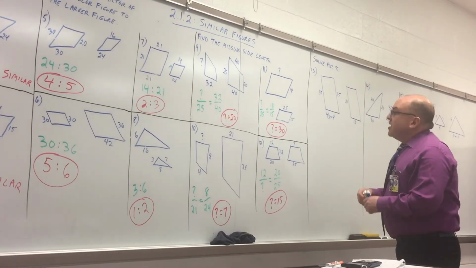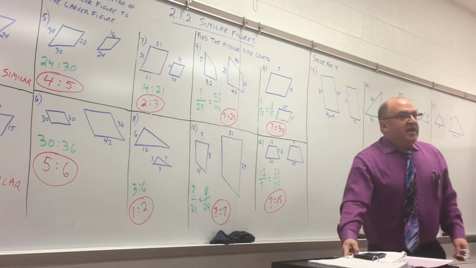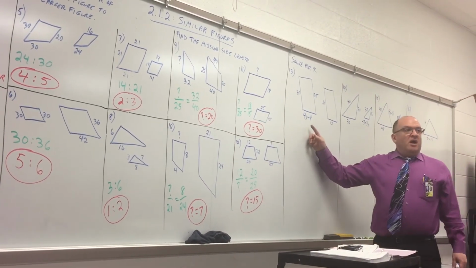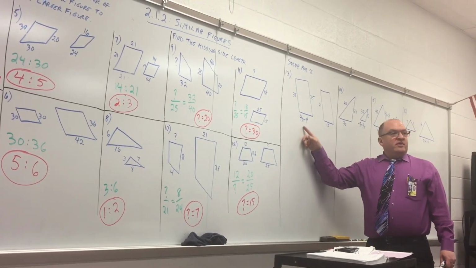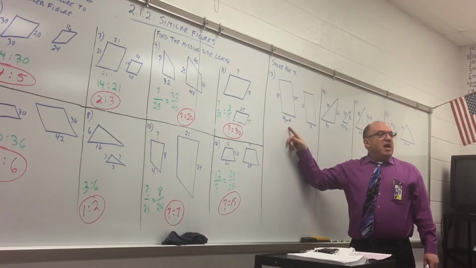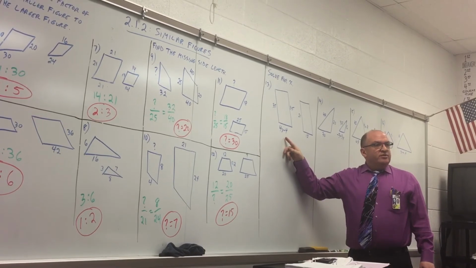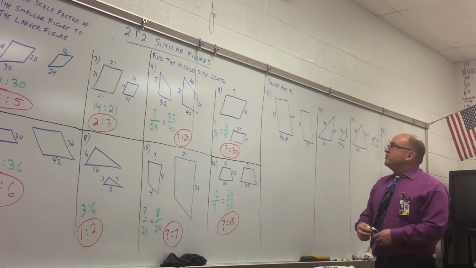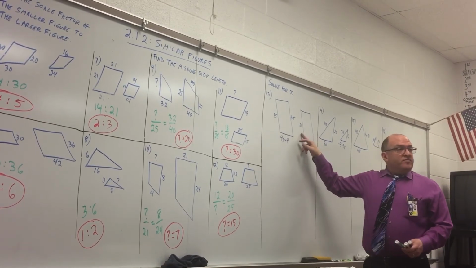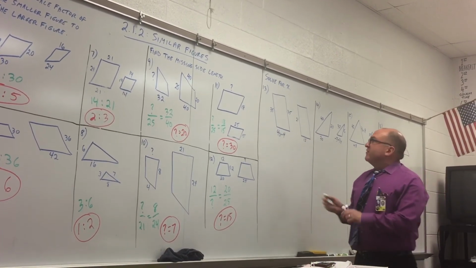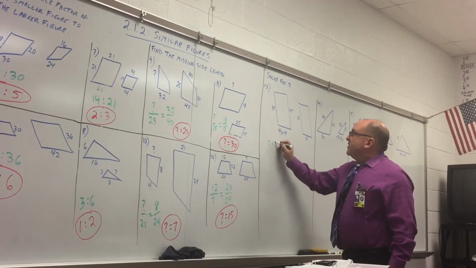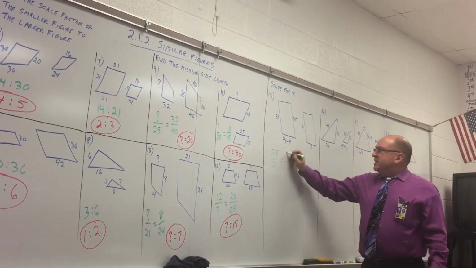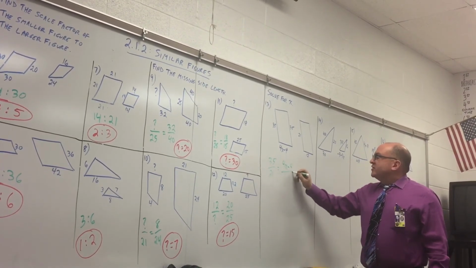Now, here's the same thing. Uh-oh. Now I have a mess here. Oh boy. Too hard. No, it's not. It's easy. Here's what I want you to do. What over what? 35 over 21. 35 over 21 equals 4x minus 4 over 12.